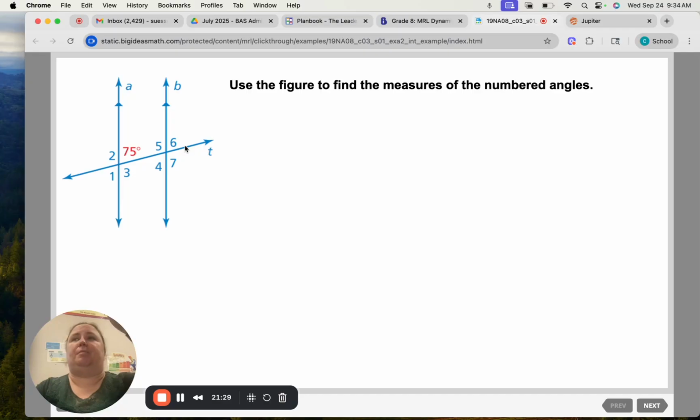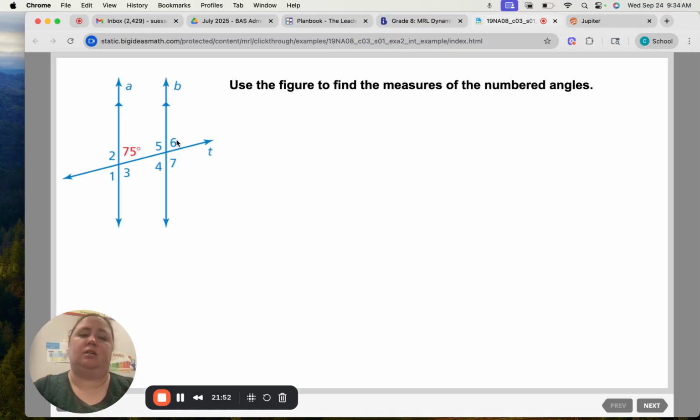Just on your paper, do measure of angle 1, measure of angle 2, measure of angle 3. Like, do a little list, and we'll fill them in as we go. Oh, nope. This is technically not a measure. So what is 6? The measure of angle 6 would be 75. So put M angle 6 equals 75.